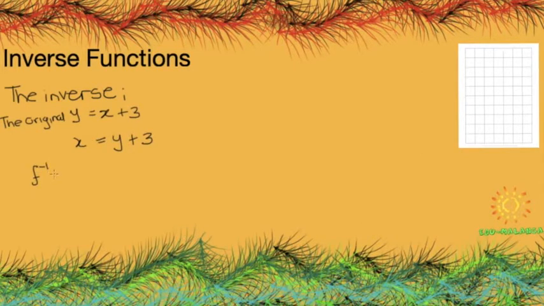I can easily denote it like this because I know for a fact that for a straight line, a one-to-one function, the inverse will also be a function. This is something I explained in the previous video. I'm not going to explain it in depth, but essentially if I were to draw a vertical line through the graph, it crosses at only one point, therefore it is a function, because that's how we decide whether something is a function or not.